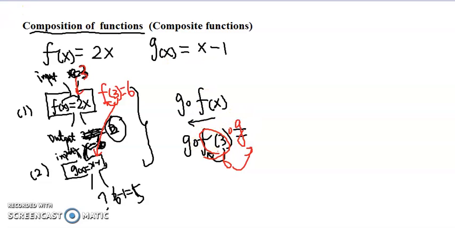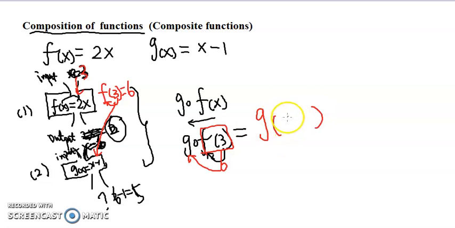When we get an answer from F of 3, this F of 3 is going to be 6, and the 6 will go through the second function G. So that's why we put a G first. But there is another way to write the function. If you don't use this open circle, you could use 2 parentheses. First you do F of 3. When you get an answer, you put it as an input of G. So that's another way to write it, using another pair of parentheses to include F, and this whole thing becomes the input of G. So there are 2 ways to write it.